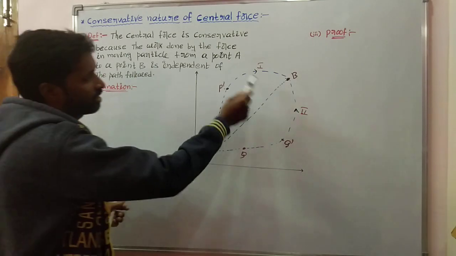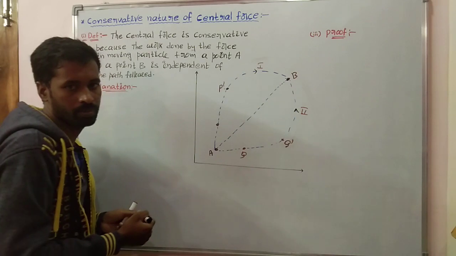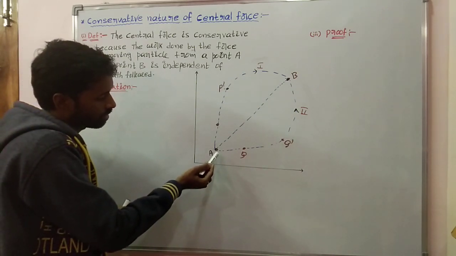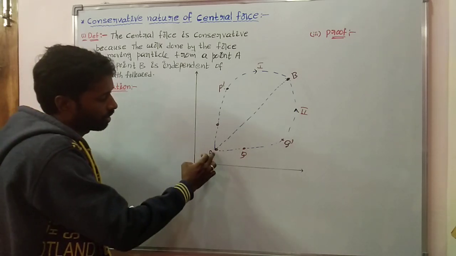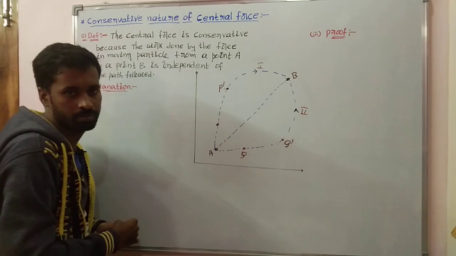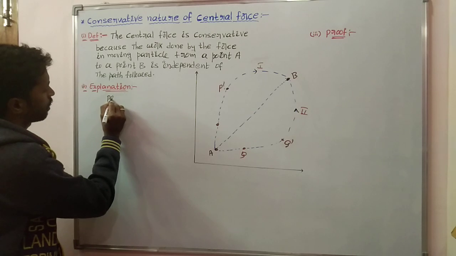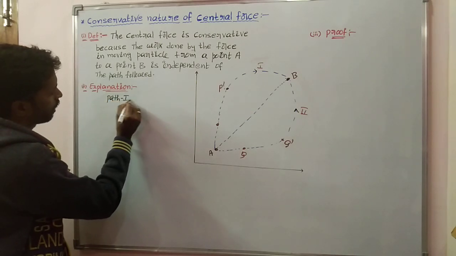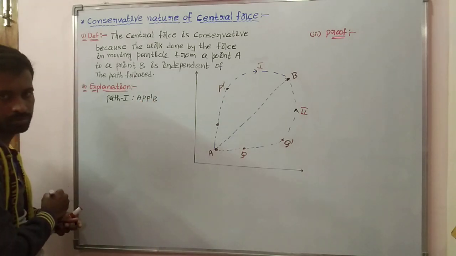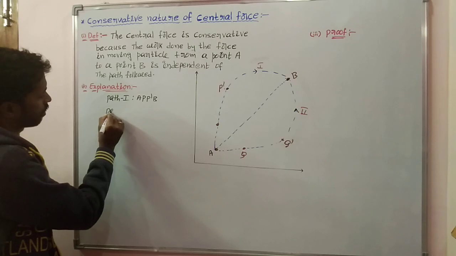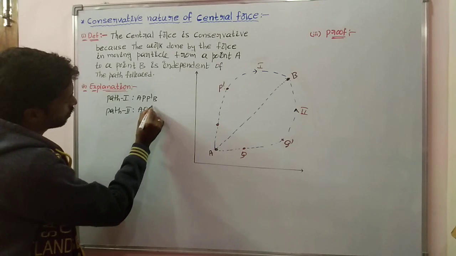No. Let us see this diagram. Let us take point A here and point B here. Now a particle is taken at point A. Now we apply a force. Then our particle goes from A to B along path 1, A, P, P dash, B, or along path 2, A, Q, Q dash, B.